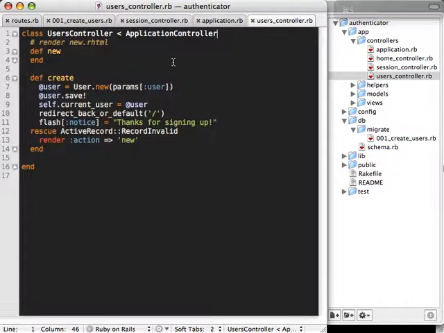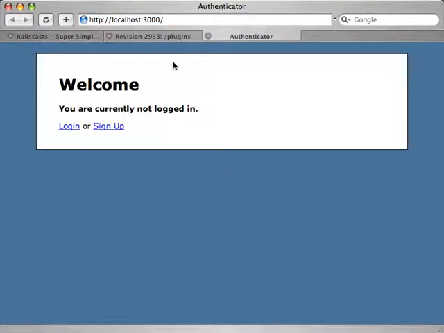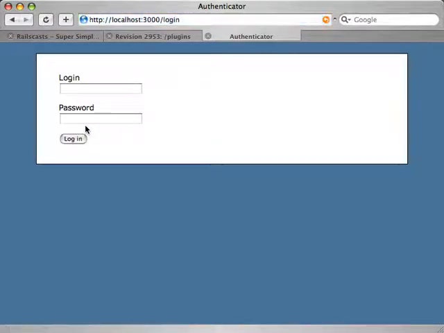So it's automatically inherited. That's pretty much it as far as the setup process of the plugin. I'm going to run our localhost here and check out the site. This is a very simple site. It just has basically one page to start off with that I created manually, basically saying the status of if you're logged in or not. And it has a couple links here. But the login and sign up process was all generated by the RESTful authentication plugin generator script.